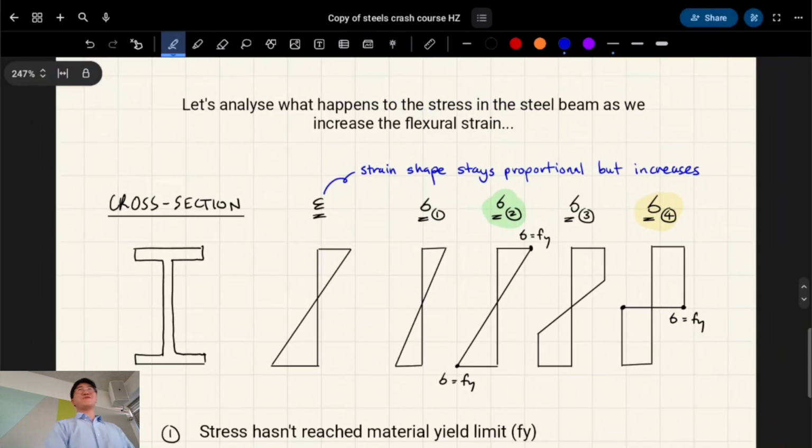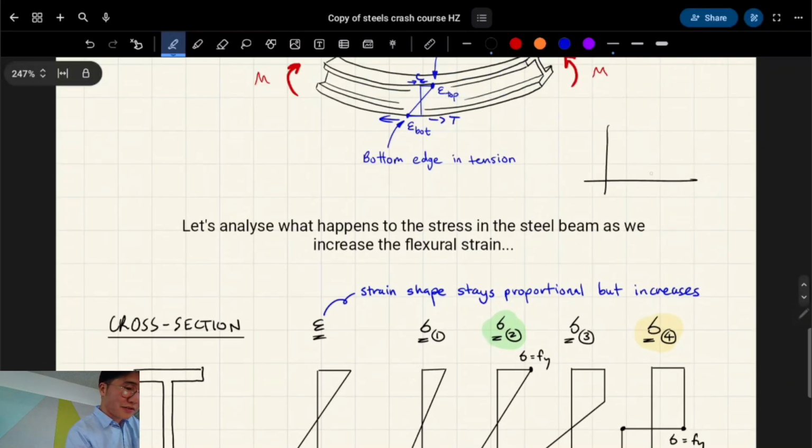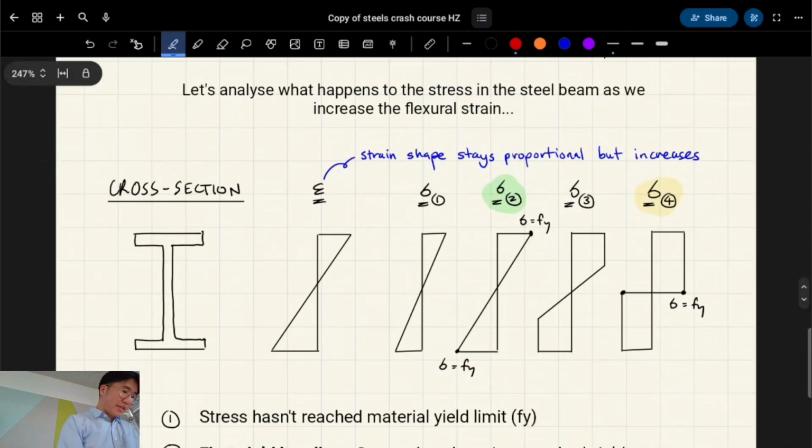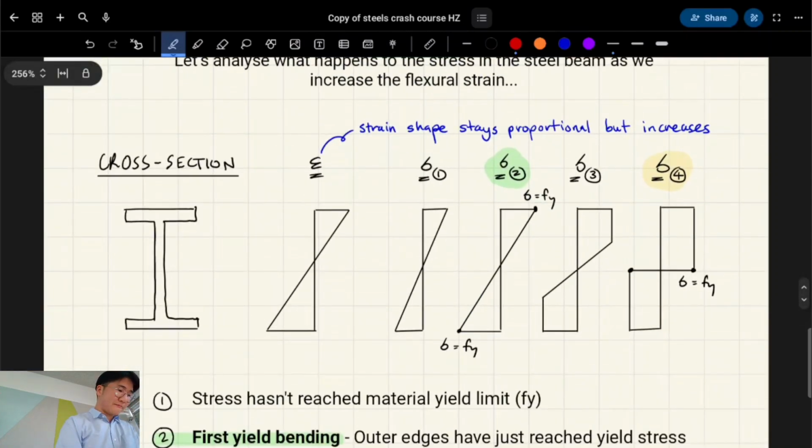Okay, here's where it gets funky, and here's where you have to have a good understanding of the steel material curve. Do you remember how we were talking about the steel material curve and it looked like this? Elastic, and then flat, and then the strain hardening part? Let's quickly disregard the strain hardening part. Let's just talk about when it yields, right? That's what's happening in this diagram, essentially.